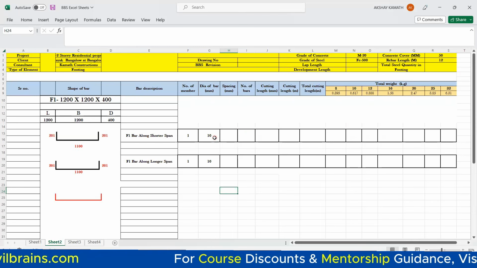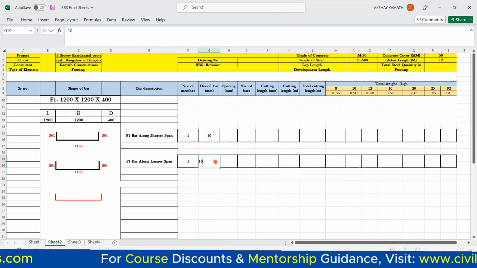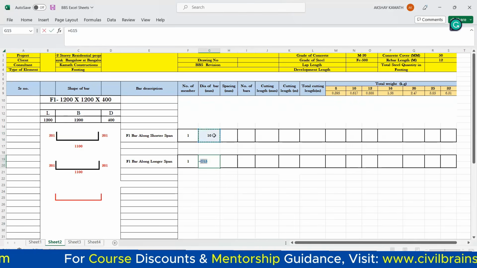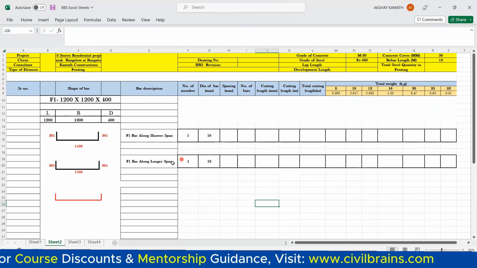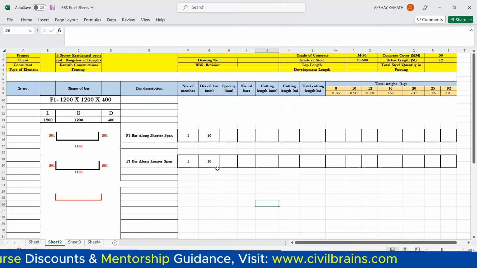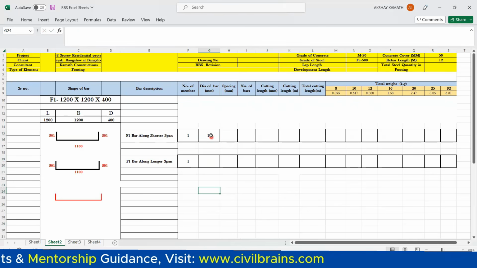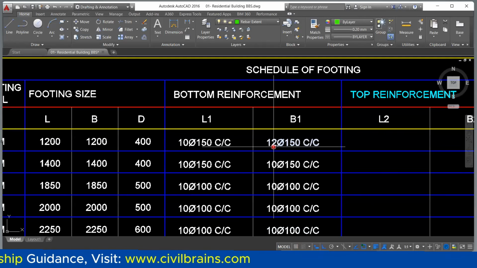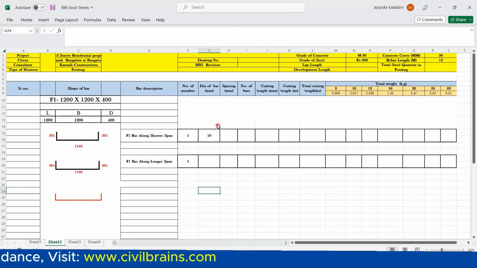And if you interlink, what will happen? If I interlink this, then it is wrong, no? Because shorter it is showing 10, longer also it is showing 10. So it will not make any sense. That is why always don't try to interlink the dia unless it is the same, then you can interlink, not an issue. But try to follow this procedure of not interlinking it.